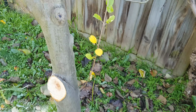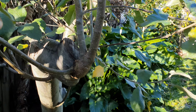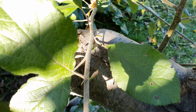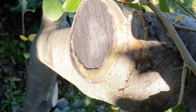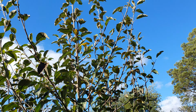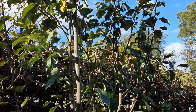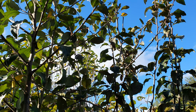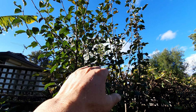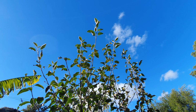I butchered these 2 apple trees last summer heavily. I brought it down from 4.5 meters to 2.5 meters. See that? With a chainsaw about 6 months ago. And all these branches have come up over autumn. Look at that, it's already back to 3.5 meters. Just over the last 6 months. Amazing. So I'm gonna have to give it another trim before spring. Because I don't want to be climbing up there for apples, competing with the parrots.